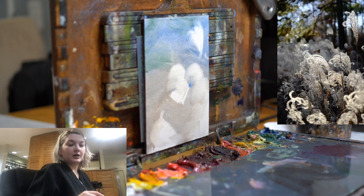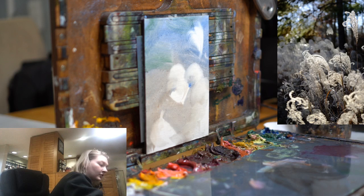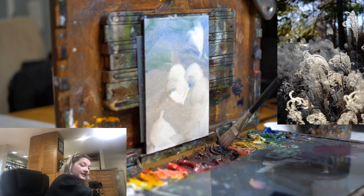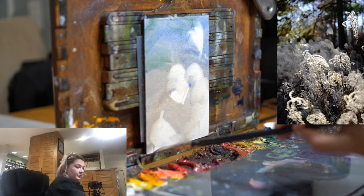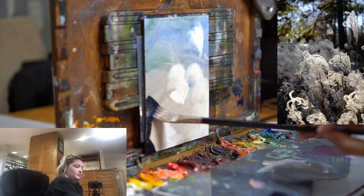All right, the next thing I want to do is start to build up the darks. I'm considering this painting a blue-orange complementary scheme, but I think the color harmony comes back to ultramarine blue. That's my thinking. So I'm going to start putting in dark mixtures that are based on that. And really, I just want the value story to begin to read similarly to what we're all seeing in the photograph.